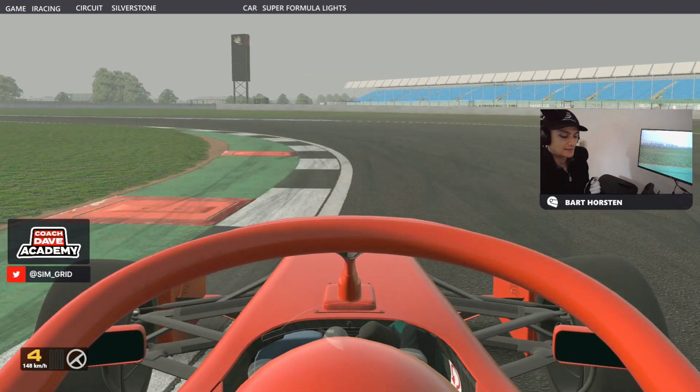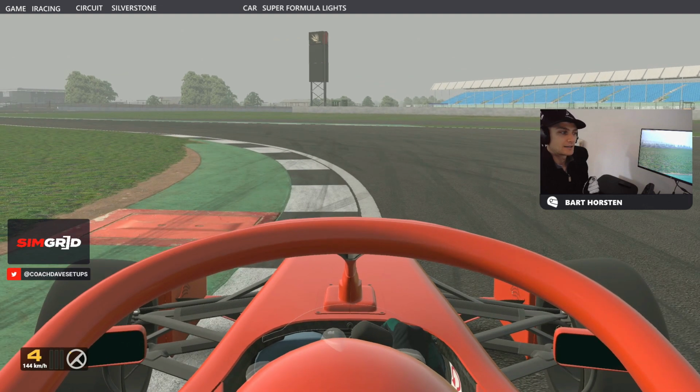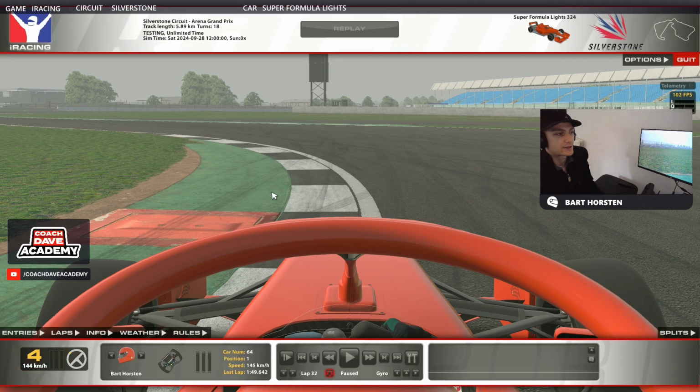Fourth gear, left-hand tires over the black and white is what's best for me here. Easy to get an off track again here. The main way to avoid it is being late. If you're late, it's almost impossible. If you're braking early, turning in early, you're going to get an off track. It's pretty much when the middle of the car goes over the inside of the black and white.